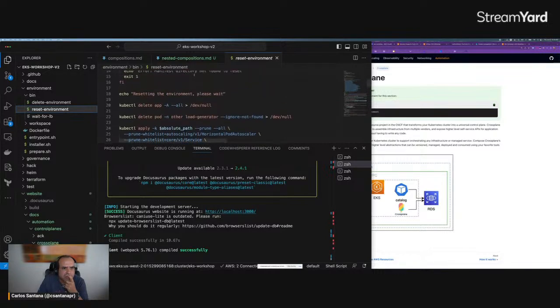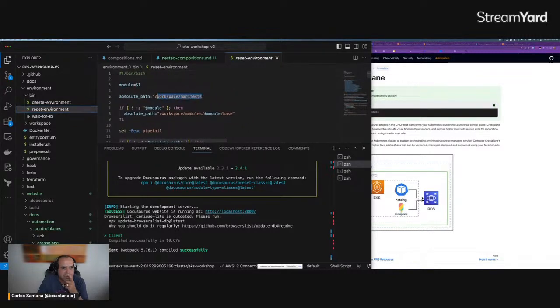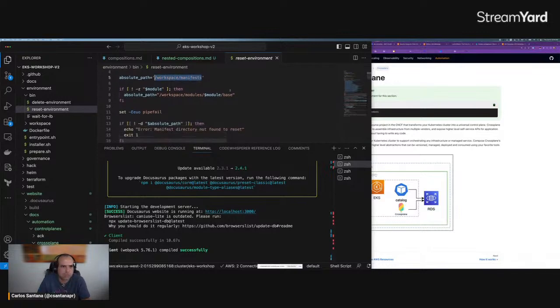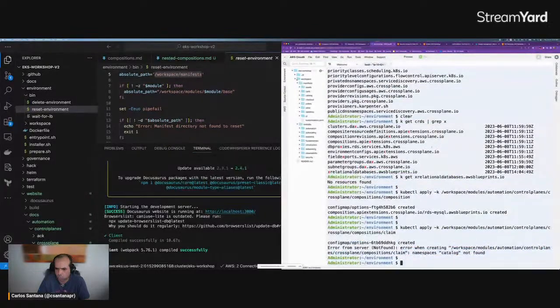So, where's the absolute path? Module, workspace, manifest. I'll deploy the app through here. We'll do YOLO. So we'll do kubectl apply -k. Basically, the files are in manifest, and there's a kustomization.yaml. It's under workspace. Why doesn't autocomplete work?